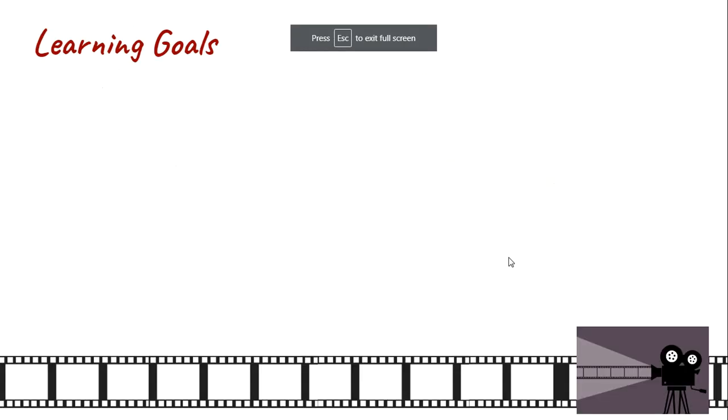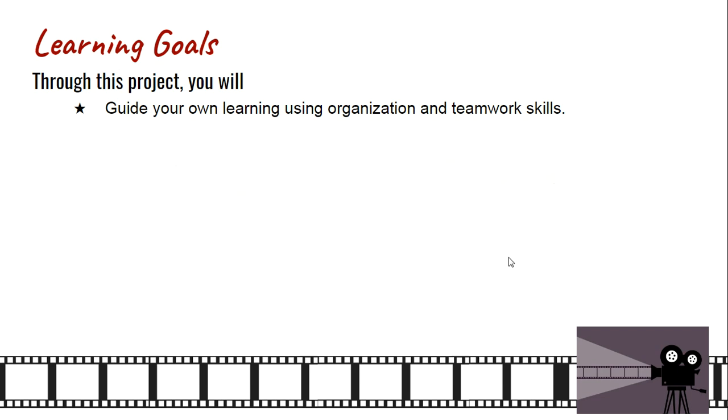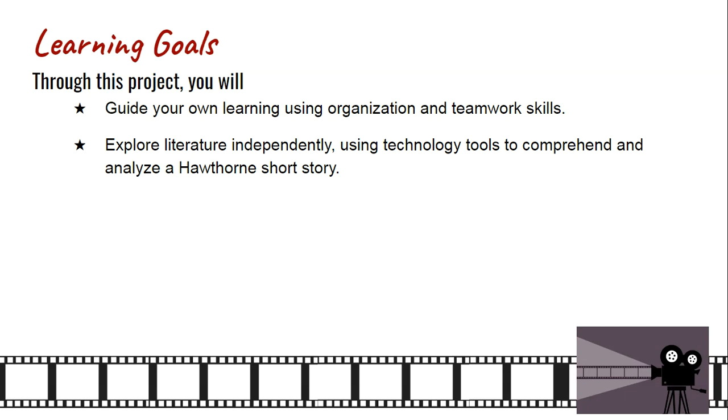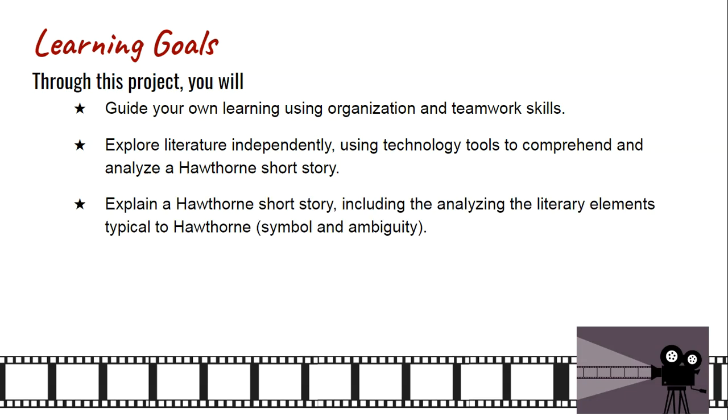So what are the goals that we have while you're doing this? First, a little bit different from normal. Instead of the teacher being directly in control of your learning, I want you to be guiding your own learning through organizing and planning. Often you go home, you read a literature story, you might understand just a little of it, you come back to class, the teacher tells you everything, and then you go your way and try to remember it. But this time it's going to be flipped a little bit, and I want you to be exploring literature independently and also seeing how technology can be used for you to do that without a teacher directly involved the whole time. That way you are ready for college.